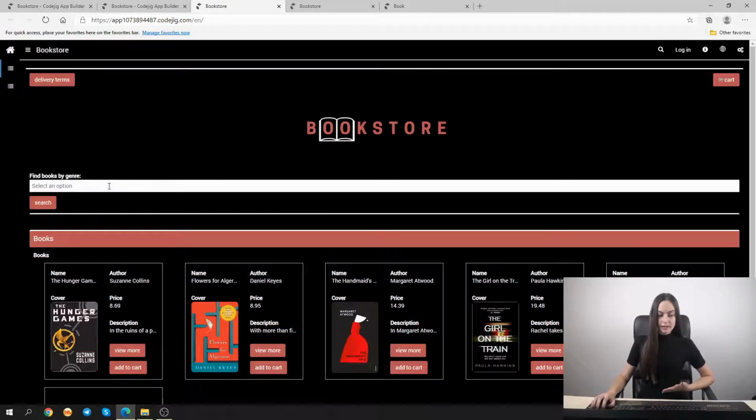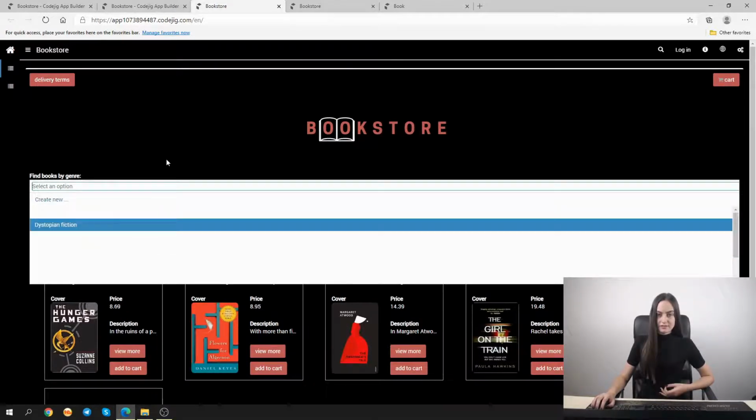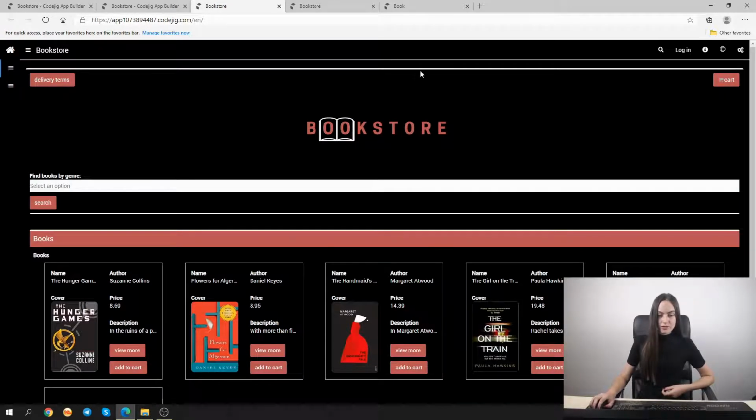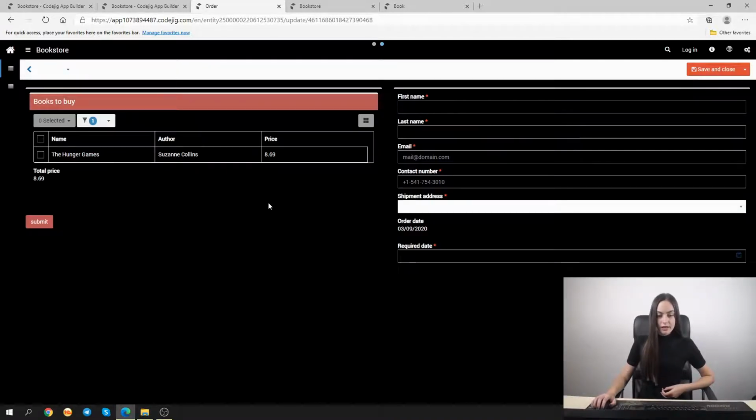The select still has our basic design, and this part can be a little bit reordered, the group boxes. Also, let's create a cart, and as you can see out here we need to change the shipment address fields to be not so white, and these frames can also be changed. So let's go back to our editor.